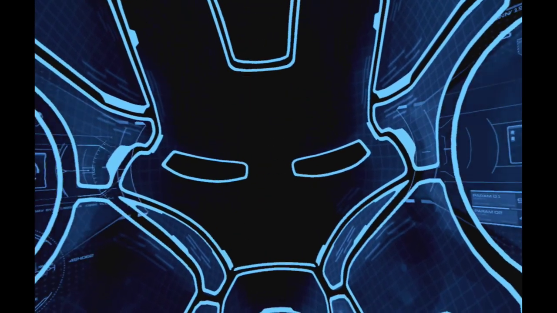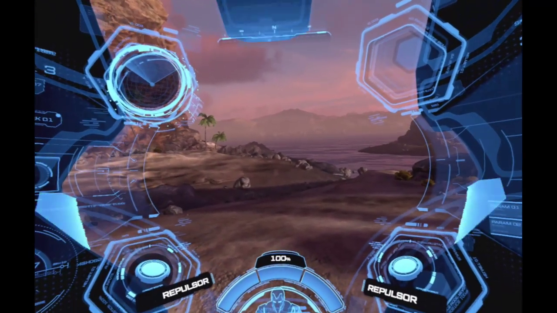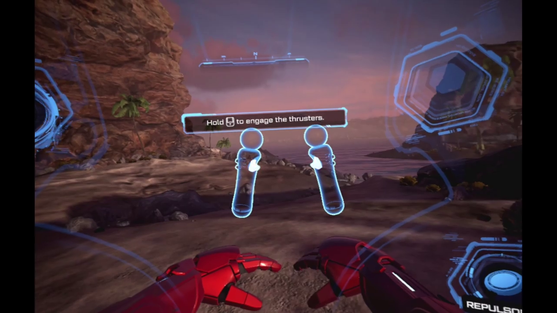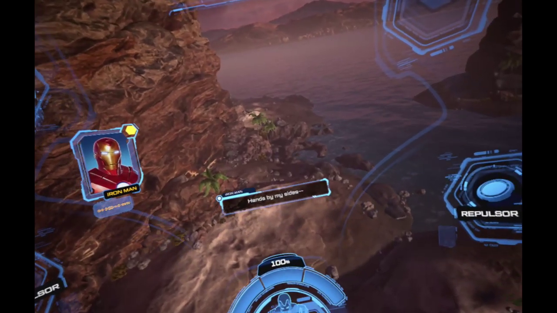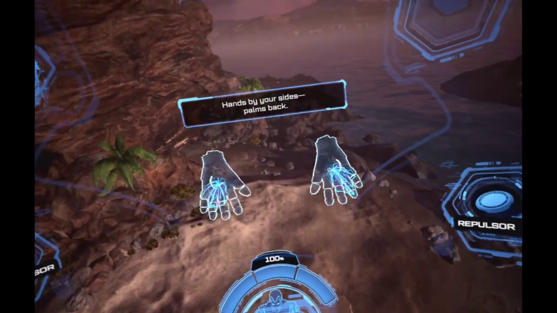Jarvis? Oh, nice. Okay, good. Come more in my face, and then I really like how it... Okay, actually, it's not bad. Alright. Begin. Hold your hands out and play. Okay. Oh! Arc reactor test point. Okay. Starting with maneuvering. So we're doing that! Hands by my side. I like that. Arms back. Okay.